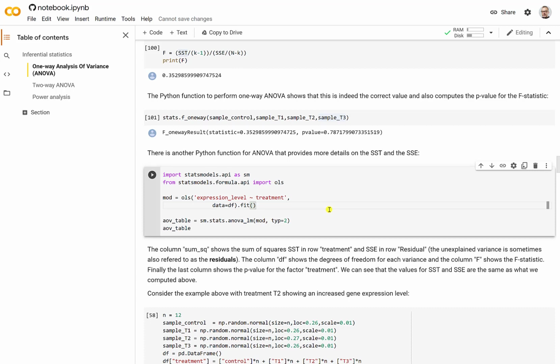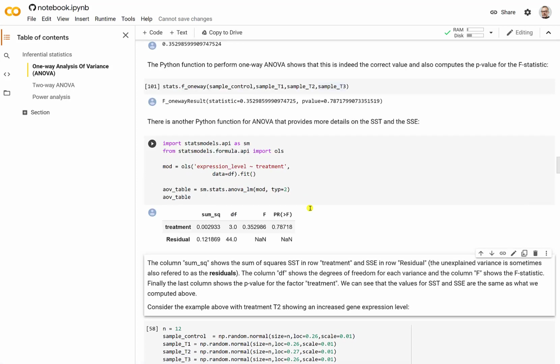Okay, so in ANOVA it is more appropriate to have more detailed information about the test, and so there's another way to do this test as I'm showing you here. So this would be part of the statsmodels module, and so when we perform the test with this function, we get slightly more information. So we can see here that we have our factor, right, and here is what's left. So this would be the sum of squares of the treatment. Okay, this would be the sum of squares of the errors, from which we are going to compute the F statistic, as is done here. So that's the ratio of those two. We have the degrees of freedom as specified here, and from that we can then compute the p-value as is shown here.